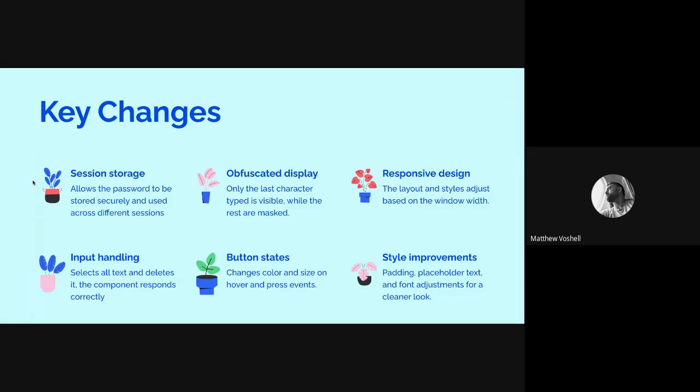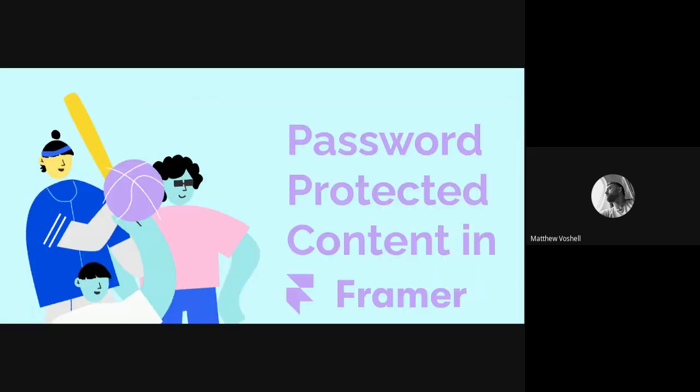So that's pretty much it. That's password protecting content in Framer. I hope that this video was helpful. It was kind of short and I ran through some stuff, but hopefully you can pause and take from it what you like. And I hope you can password protect your content in Framer moving forward and make your portfolio that much cooler.